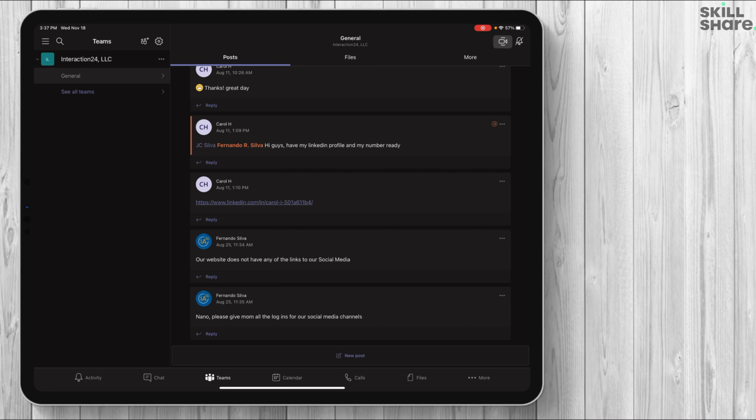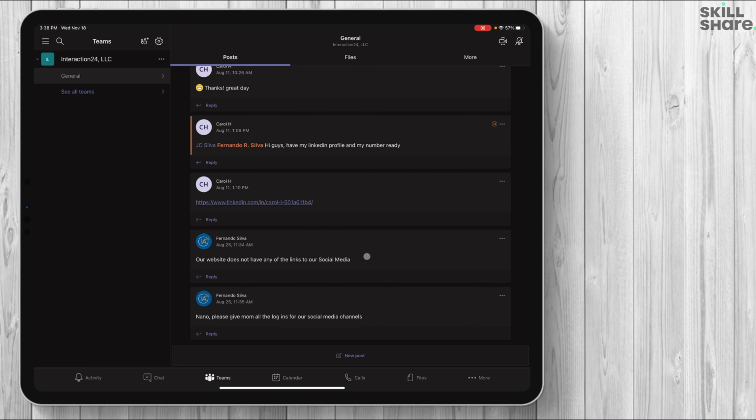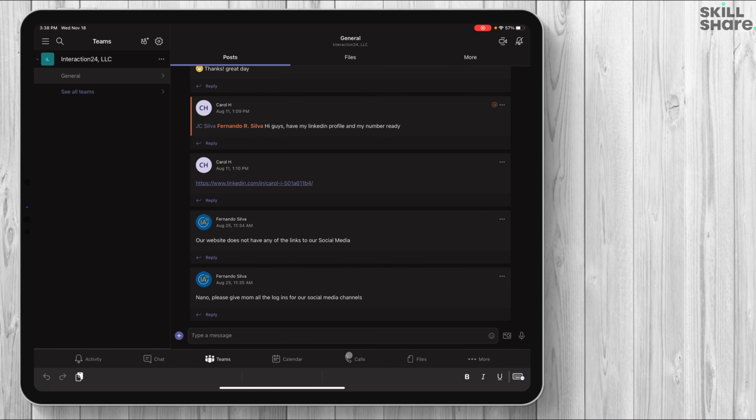Again, at any point you can turn on a group chat, at any point you can turn off notifications, and then again, you can go through your files and see all the different files that have been shared throughout this messaging system or through this feed. Because as you can see down here, it's not really a chat box, it's for you to put a new post. They call it a post because it's not a direct message to everybody, but again, you can tag people and then people get notifications. It works a lot like WhatsApp in my opinion. And again, very intuitive, and you can easily add more people with this button right here.